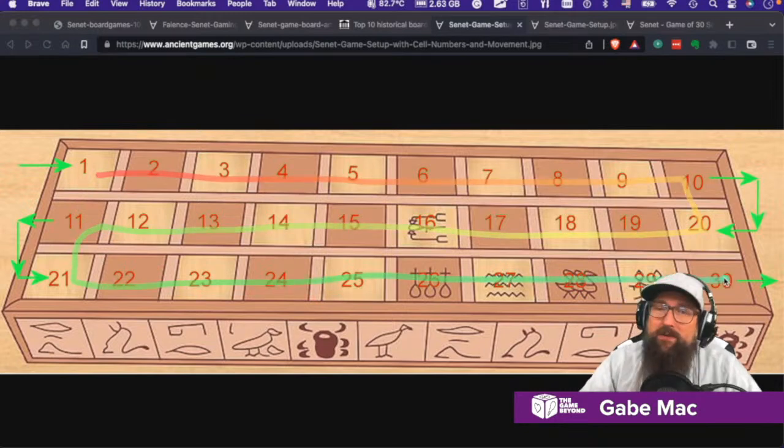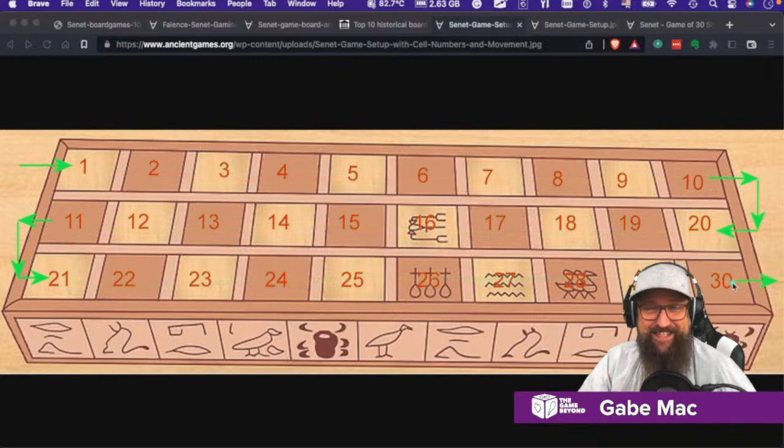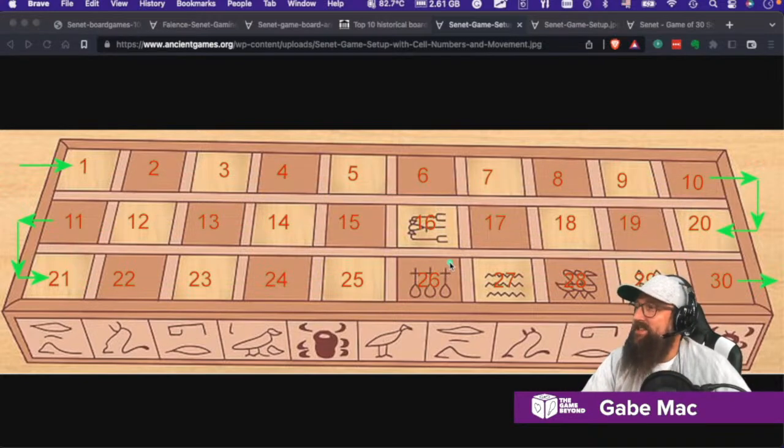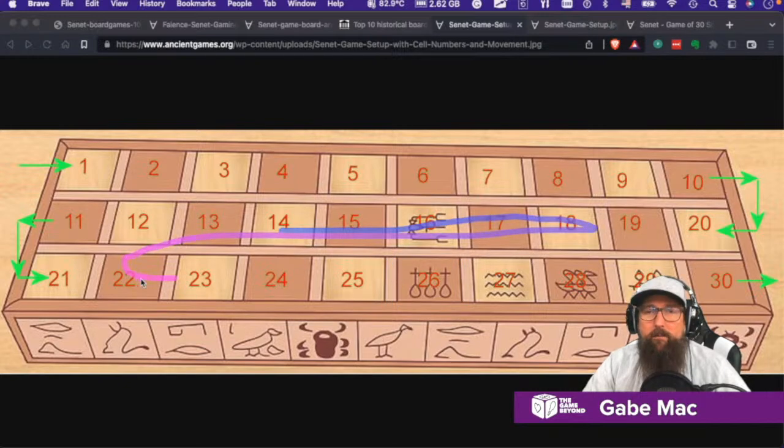Now, there's a couple of caveats in this game. And that is right here, number 26. So this is basically like purgatory. This is where pawns have to go to. They have to land on this spot. They could just move all they want, but they must roll exactly to get onto the spot. So if, for instance, a pawn is on 25 and rolls a 3, then 1, 2, 3, you think, oh, he goes here. No, he has to roll a 1 to get to here.